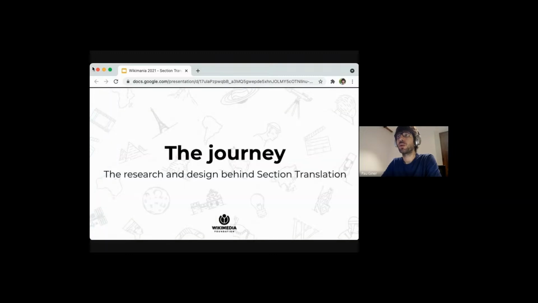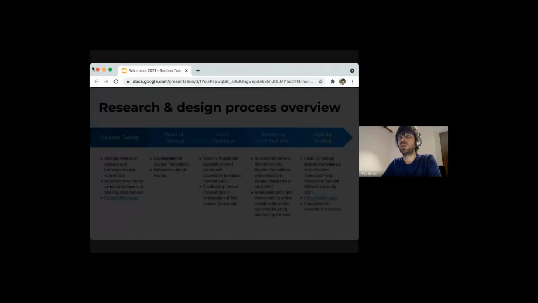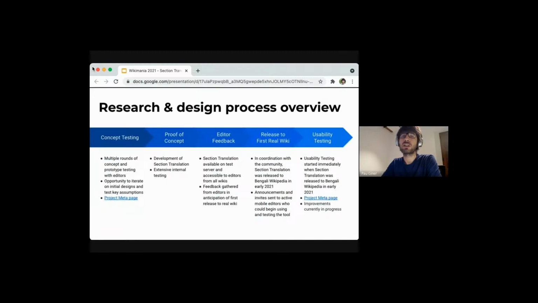But before we go there, I wanted to cover a bit of the journey of what we have done so far, because the tool started in the process of being designed and researched before we started implementing it.